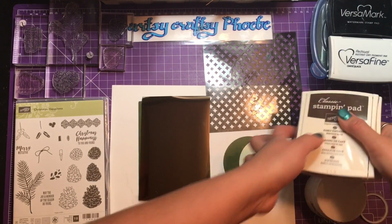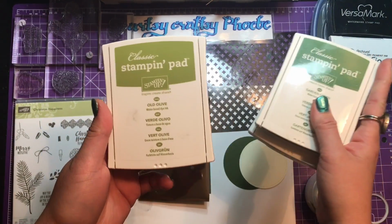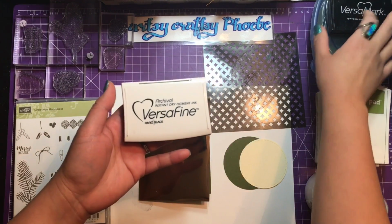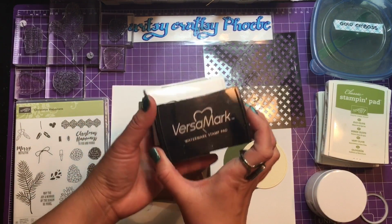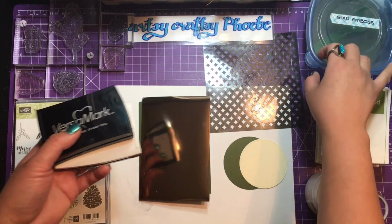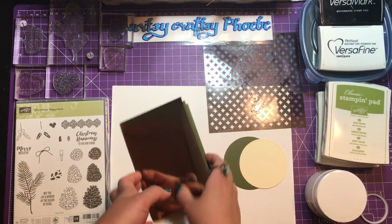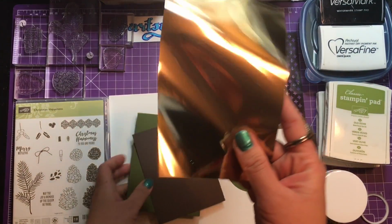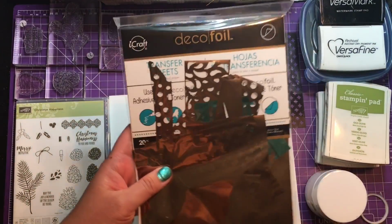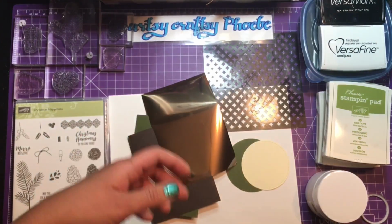And for my inks, I'm going to be using my early espresso, garden green, and old olive stamp pads, along with my VersaFine Onyx Black ink and my Versamark ink pad, and my gold embossing powder. And for my paper, I'm going to be using this transfer sheet. It's the Deco Foil transfer sheet in rose gold, and it comes in this pack right here.